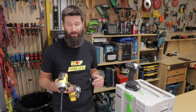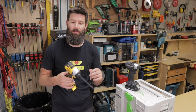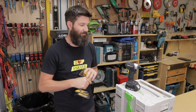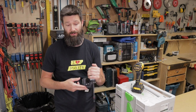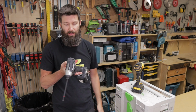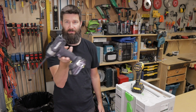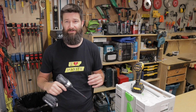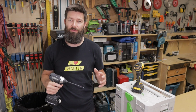Difference number 1, the balance. This DeWalt drill is horribly balanced. It's super top heavy and it does not feel anywhere near as nice as the Makita. One thing about Makita drills is they're almost always perfectly balanced. So what that allows you to do is just handle the drill. Your wrist won't get nearly as fatigued and it's just a lot more precise when you have to reach and put a screw in.